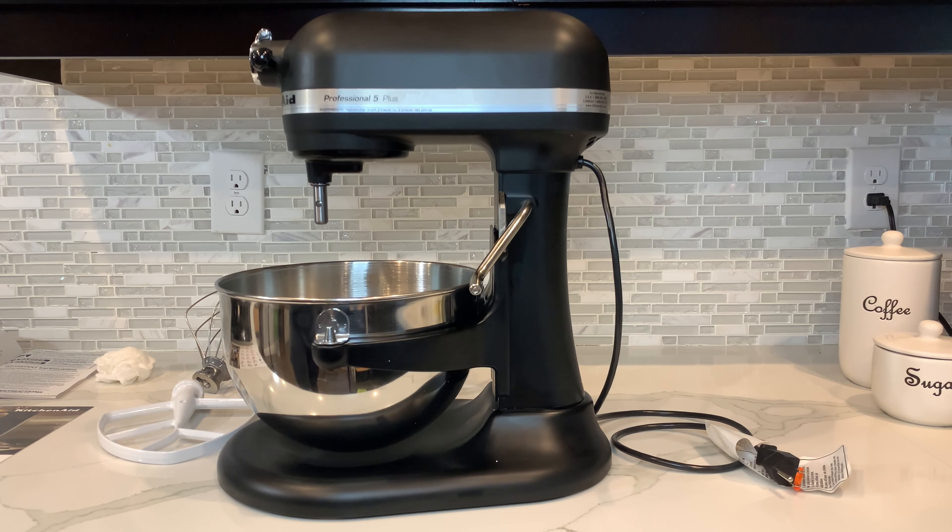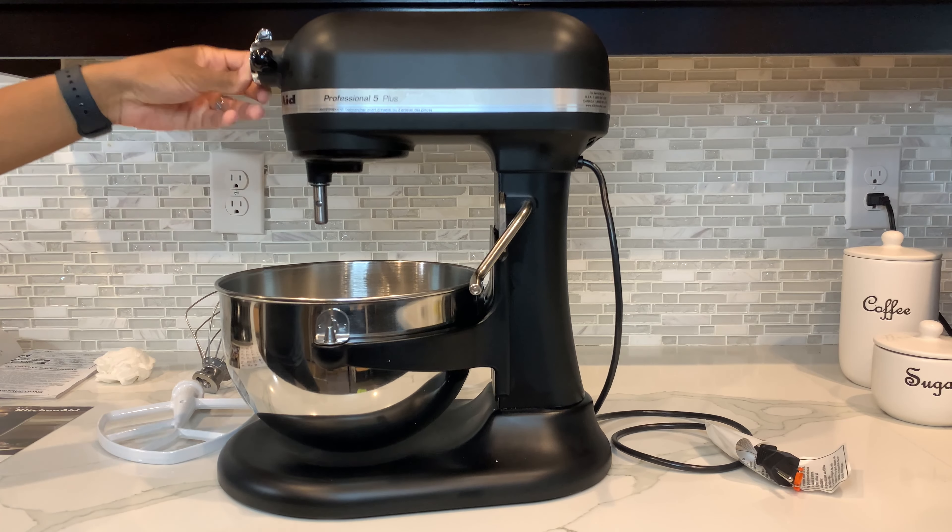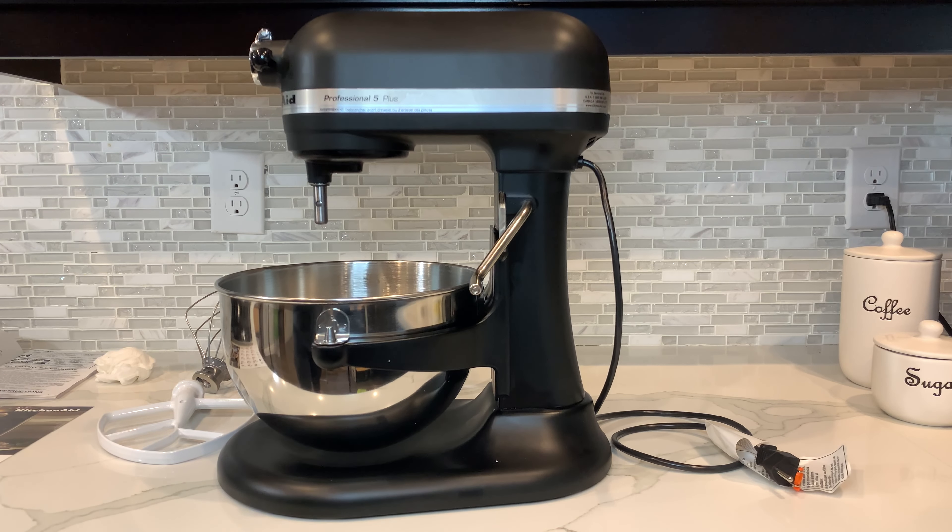So I'm going to come back later with a video showing me actually using it. But for now, I just wanted to pull it out of the box and let you guys know this machine is no joke at all. And the good thing is, I got it right after Christmas, so it literally was $199 at Target. Now it's back to regular price, around $499 to $449. So this was literally a good deal.